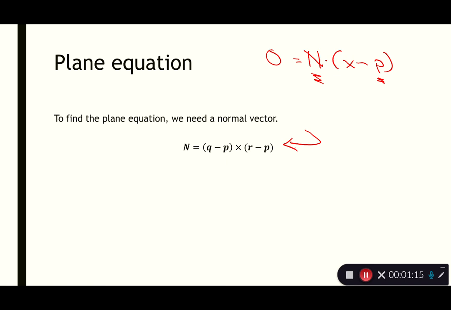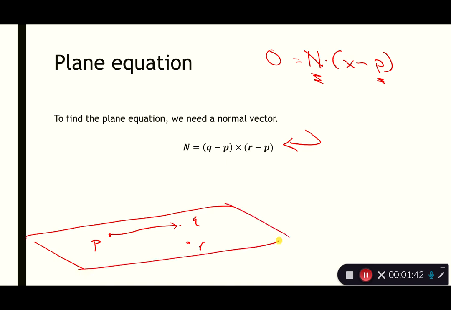We can find a normal vector by taking the cross product of the vectors q minus p and r minus p. And so let's talk about what that's doing geometrically. Geometrically, that starts with a point P and a point Q and a point R. Now, if those are all going to be on the same plane together, then the vector that goes from P to Q has got to be parallel to that plane. And the vector that goes from P to R has got to be parallel to it. That's this vector here and this vector there.